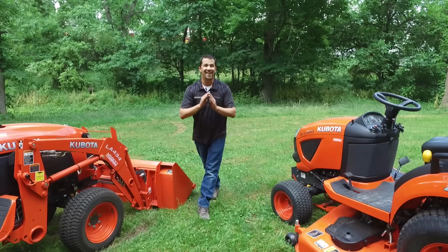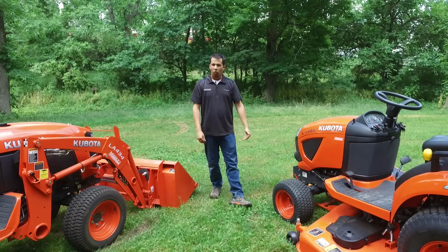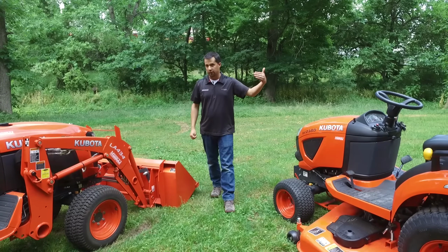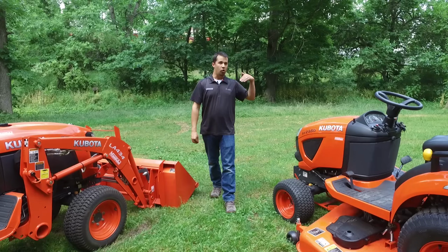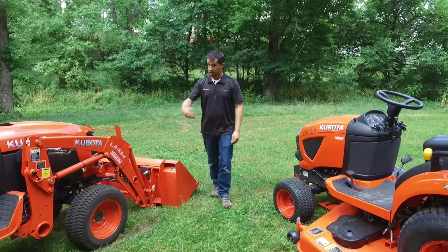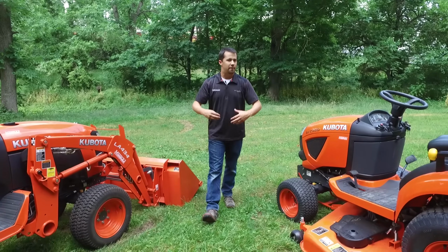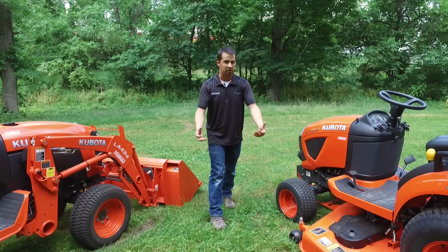One thing that is not different between these machines is the horsepower of their engines. We're all very programmed to hyper-focus on horsepower, right? We know what horsepower we've got under the hood of our car, or every other person that walks up to our parts counter says, I've got a 23 horse Kubota with a 60-inch mower deck, thinking that that explains everything about what the machine is.